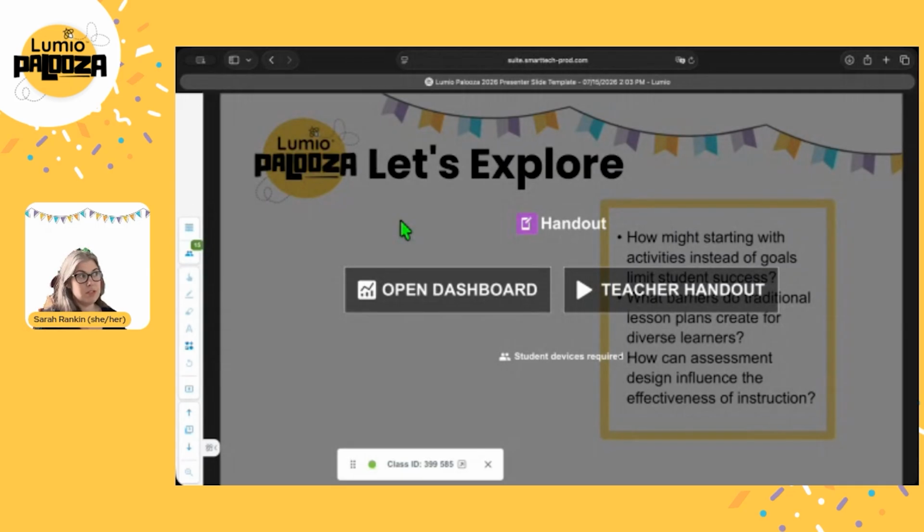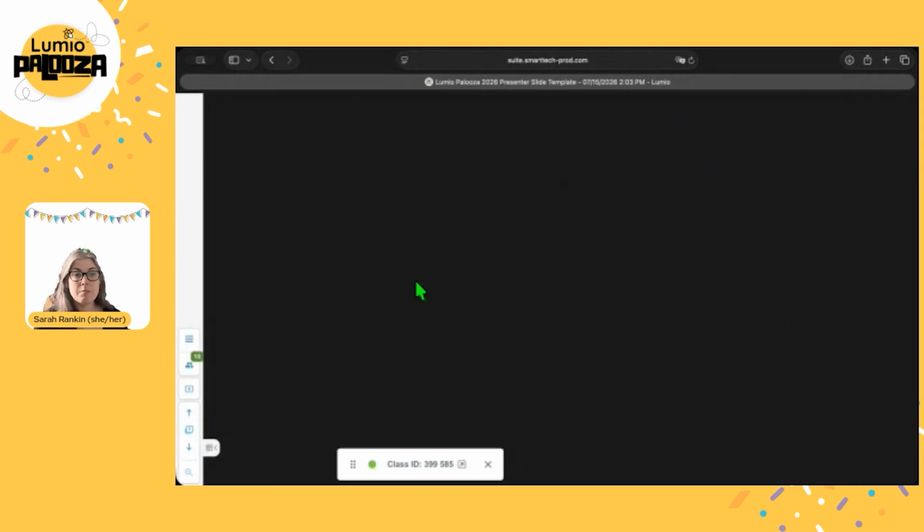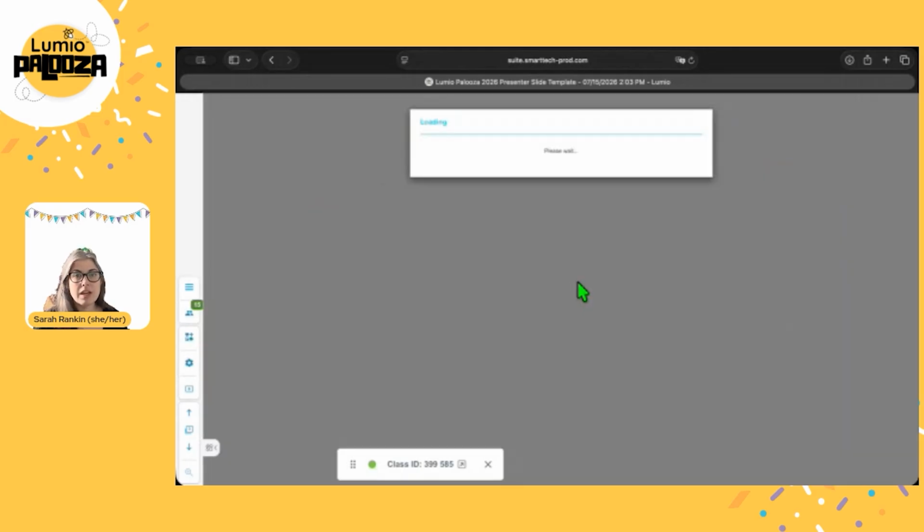Maybe that student is not at a point with their literacy skills that they can type something into the chat, or, and this happens a lot with some edu tech devices, there's no way for them to speak to what they're thinking about, or maybe there's a better way for them to communicate. But this little handout is just one option.